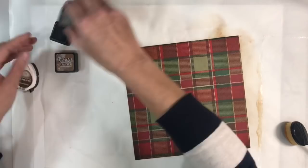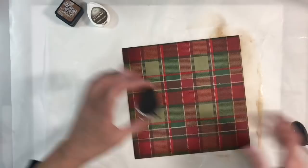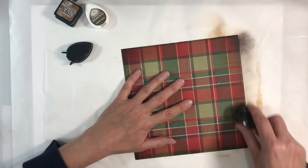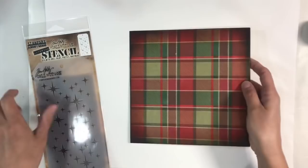I've got some of this memento ink as well in espresso truffle. We can maybe try adding a bit of that. You see that's even darker still, and this is just framing the background of my piece. I'm really happy with the way that looks. So that's nicely inked around the edges.